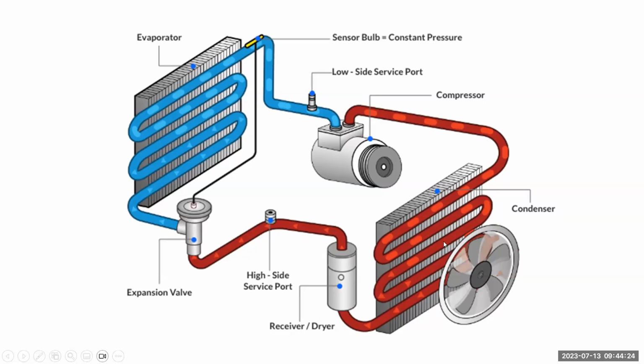As we can see, the old style expansion valve, which is still used by many different manufacturers, has the sensing bulb on the outlet here. In this case, that sensing bulb has expandable gas that's going to open and close an orifice or another ball valve, if you will, on the expansion valve to regulate the flow. Many of us would probably agree that the expansion valve is the more efficient system versus the orifice tube, but it's a little more costly because the orifice tube is cheaper to make.